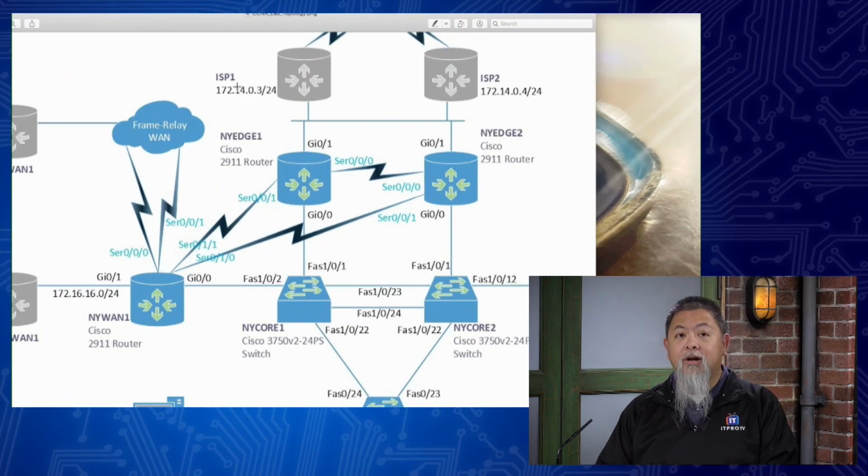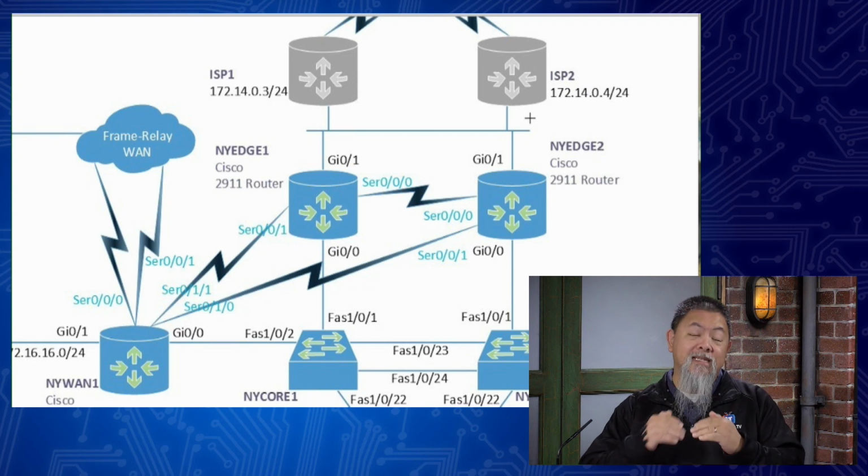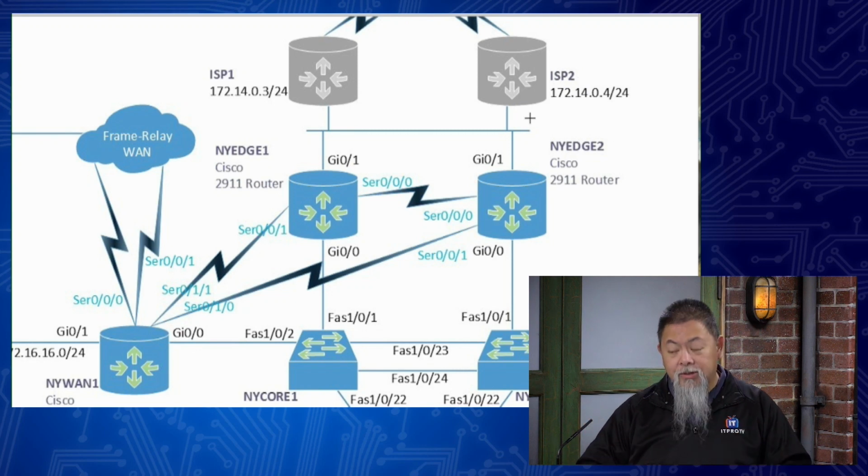So Vonne, right up here at the top of the screen, I have what represents the idea of the ISP, the Internet Service Providers. You can see ISP1 as well as ISP2 over here. That represents essentially the edge of my network going out into somebody else's network. And when we connect in that way, we normally put routers. So here are the ones that are highlighted in the way that it appears on the diagram. The one labeled NY-Edge1 and NY-Edge2, those are going to be considered my edge routers going out to the internet.